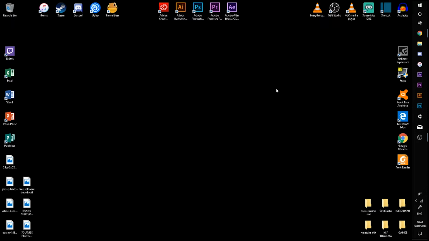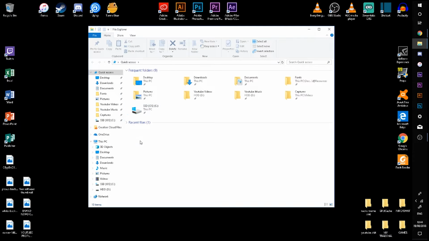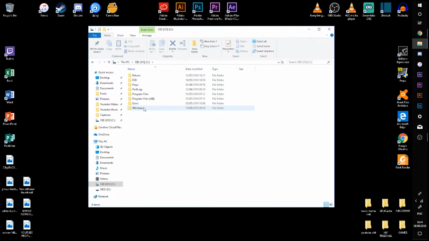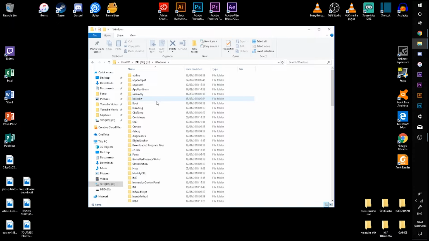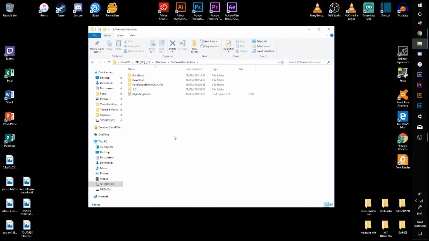Alrighty guys, there's probably a lot more than what I covered today, but I'm going to cover the bare minimum that I know. Okay, so first you're going to go into the File Explorer. Now you're in the File Explorer, you're going to go to the drive that has your Windows system on it. You're going to click on it. You're going to go and click on Windows. You're going to go down and find a folder called SoftwareDistribution. Now this is all the software distribution thing. You're going to go to the Download folder.